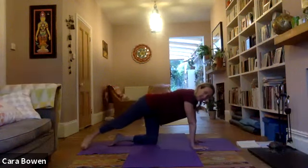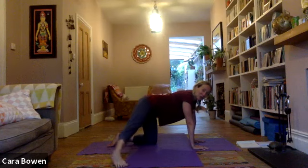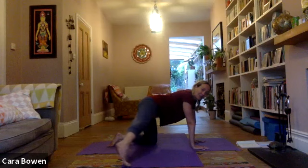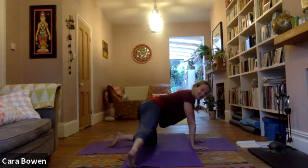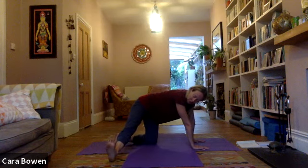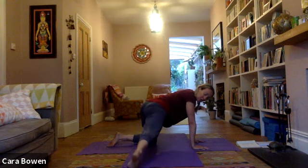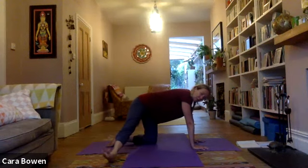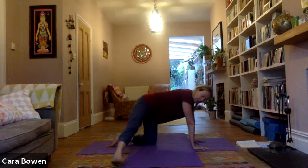Explore the movements there. And then from there, why I thought this was a good one to do on Zoom is we hopefully have the space for it. So you're not sticking your foot in someone else's face. So your foot's now come out to the side. And so you can roll onto your heel, onto the underside of your toes, onto the top of your toes. And just see how these movements feel, all the way up through the leg into the hip joint.